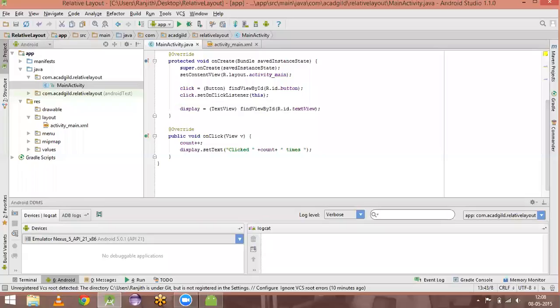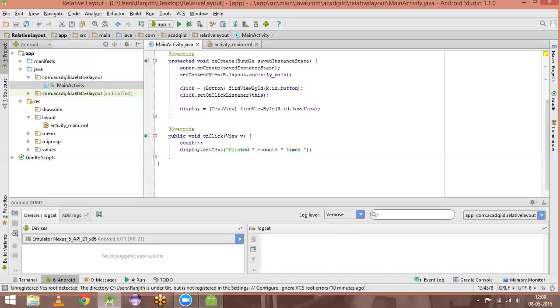Yes, sir. And now, do you see something like setContentView here? Krishna, can you see that setContentView? Yes, sir. And inside the setContentView, what is given there?